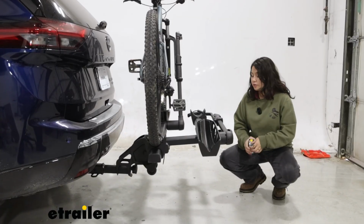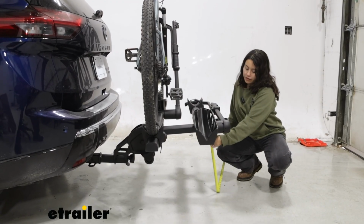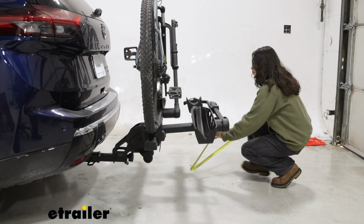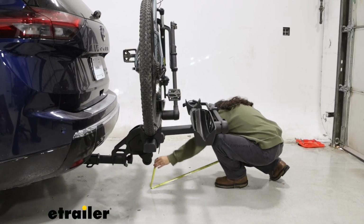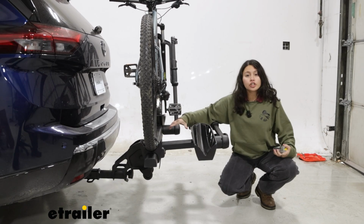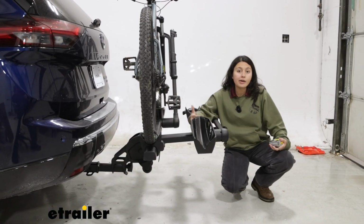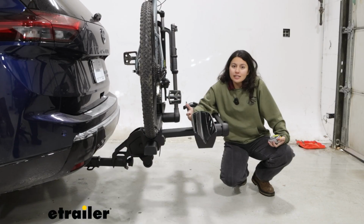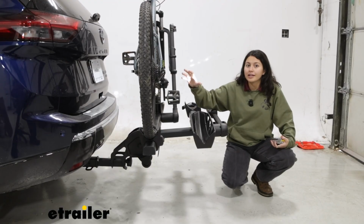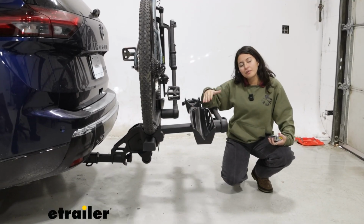First, talking about low to the ground, let's talk about ground clearance. So the end of the rack, where this little stopper is, that's 16 inches off the ground. Your wheels are gonna sit pretty low, and that's gonna be about 9 inches. So there is a decent rise from where your hitch is, then it goes up to where your bikes are. And that means you're less likely to bottom out when you're going over steep inclines. Just still be mindful if you have a really steep driveway and your bikes are fully loaded up, that this is when your car front goes up, the back goes down, and you want to make sure there's enough clearance there.